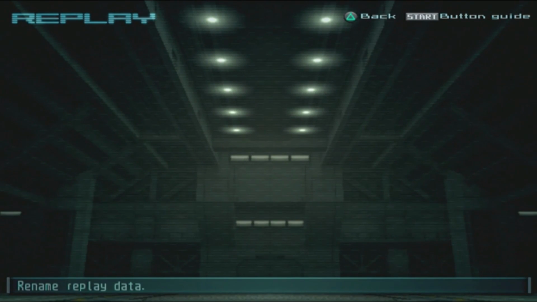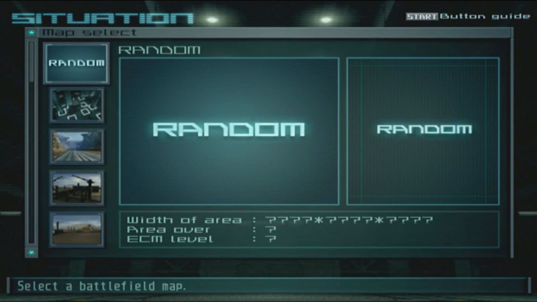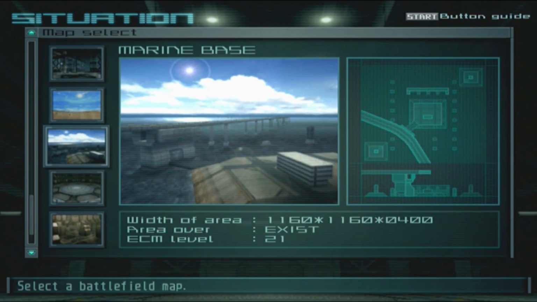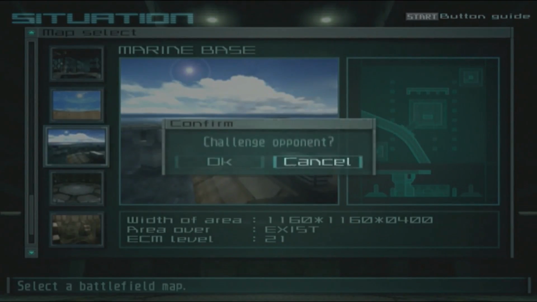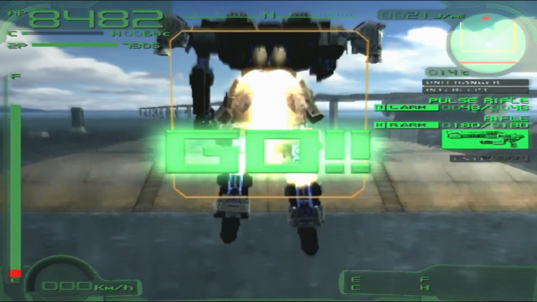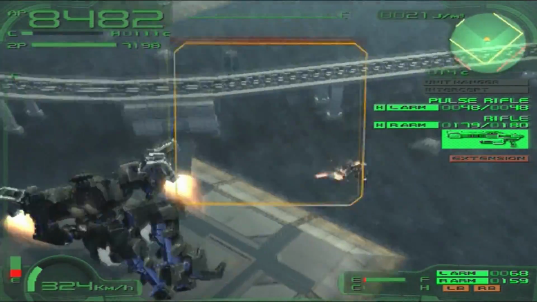All right, well, whether you intended for me to fight Sighthawk as well or not, here he is then. And I guess we're going with the marine base in this attempt. Yeah, let's do that. All right, as usual, the floor is lava, so avoid the floor. And there, I think that's high enough.